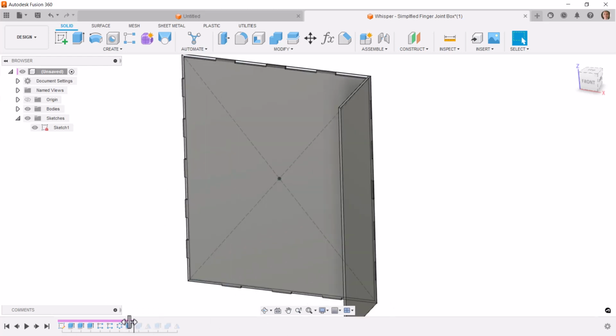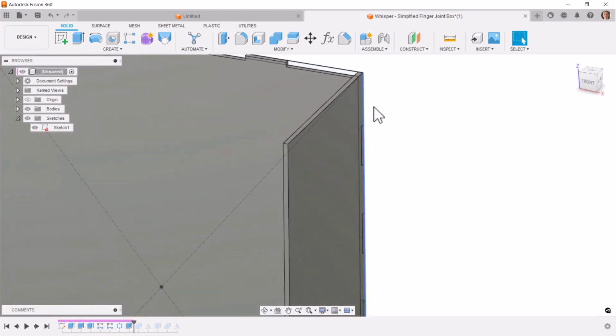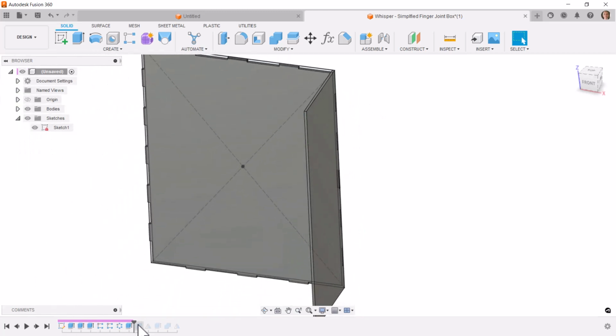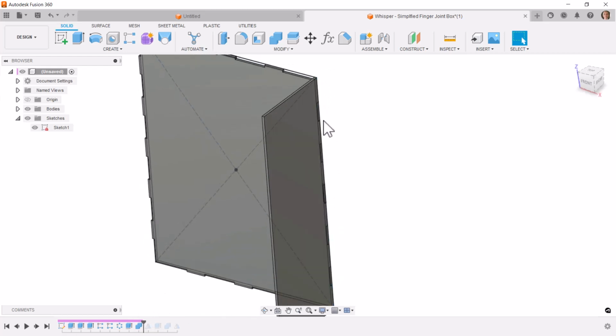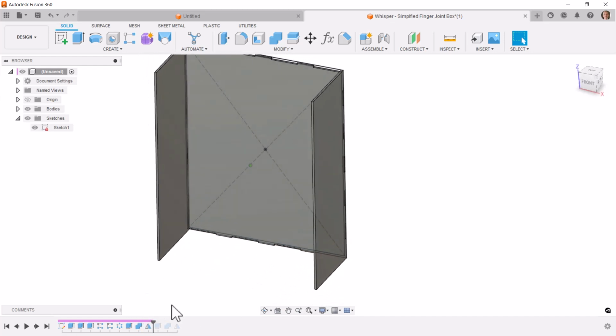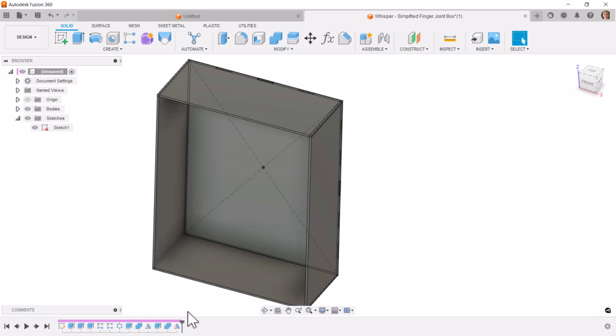And then we did a thin feature extrude over here using just this single line from sketch number 1. Again, one simple sketch so far. And then we did a combined cut to cut the slots into the side. We mirrored that side over to the other side. We did the same thing up at the top. We combined cut and we mirrored that down to the bottom.